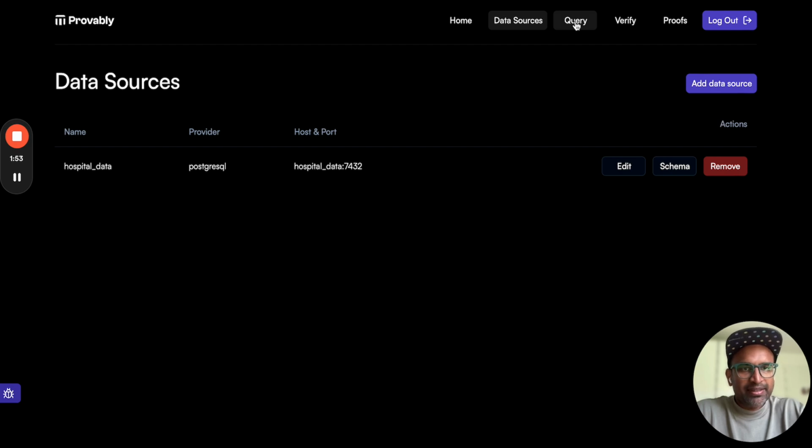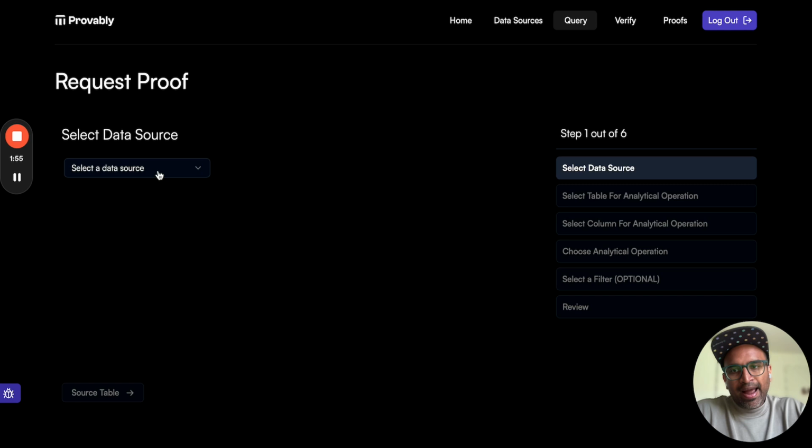Now that you have that, click on query, and it's super easy to get started to run a verifiable query. In a future release, you can actually just type out the SQL query that you want, and as a data owner, you can invite others who, through API or through their own Provably account, can run analytics on your data. In this release, it is just yourself connecting to a public data set and then running analytics on your data, just for you to get the concept of verifiable analytics with zero knowledge.